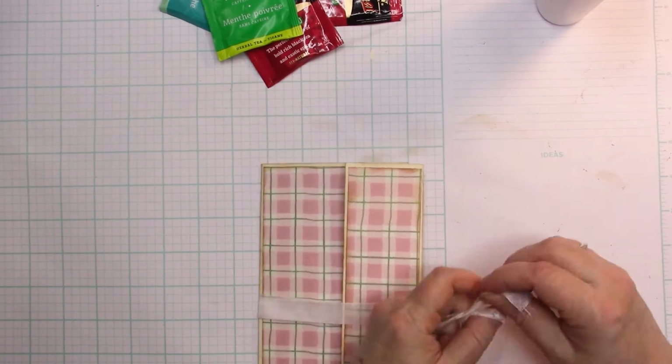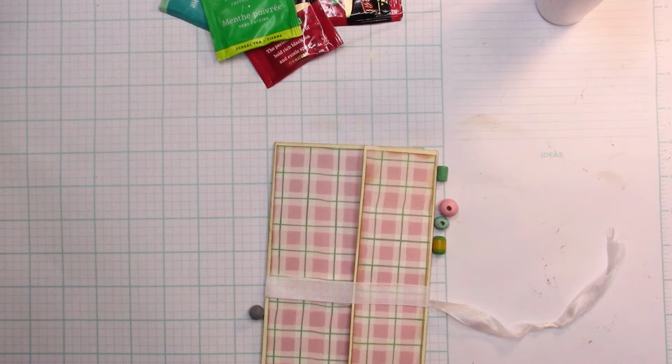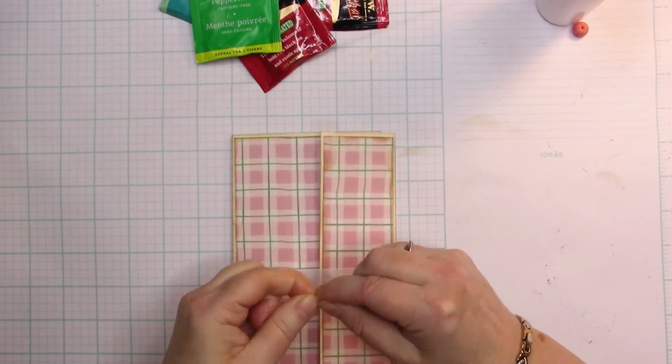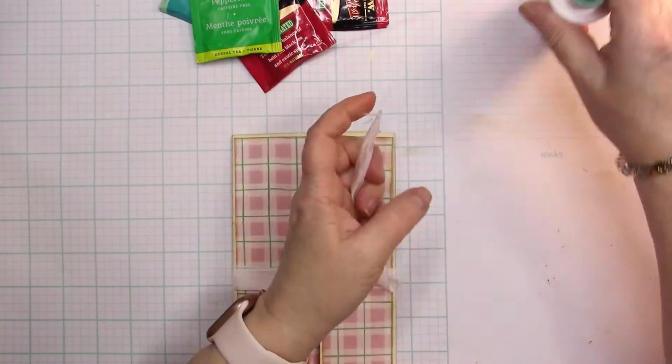And now what I want to do, I want to put on a bead. I make a knot first, and I'm trying to decide what bead I want to use. So I do a little audition, grab some beads, and I pick one out that I like. Move all the other beauties to the side, and I try to put it in, but I have a little hard time getting my thread, not my thread, my ribbon through it.